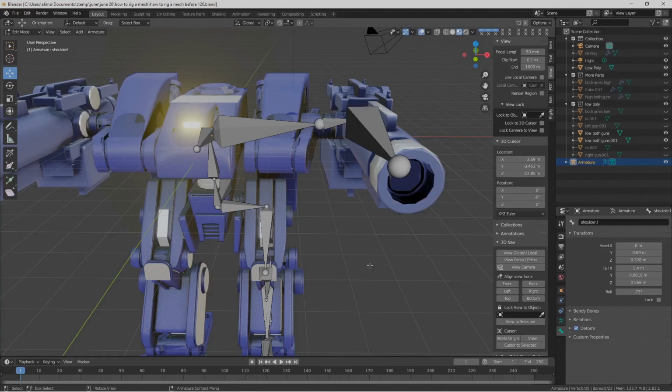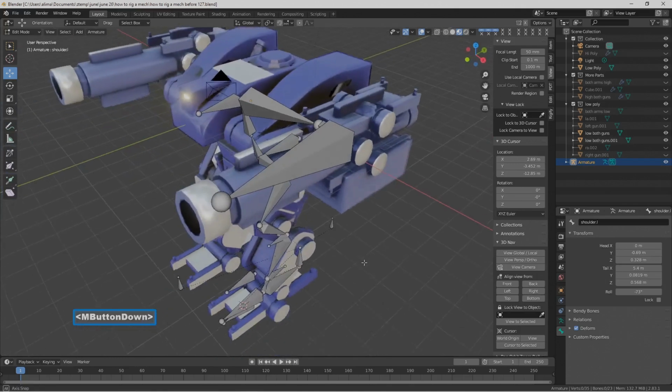When you're setting up your rig, you want to have enough bones so that your rig can be maneuverable, so that it can move how you want it to move. However, you don't want to put in unnecessary bones. Okay, I said you don't want to put in bones that make rigging more complicated. I meant you don't want to put in more bones so that you make animating your rig more complicated.